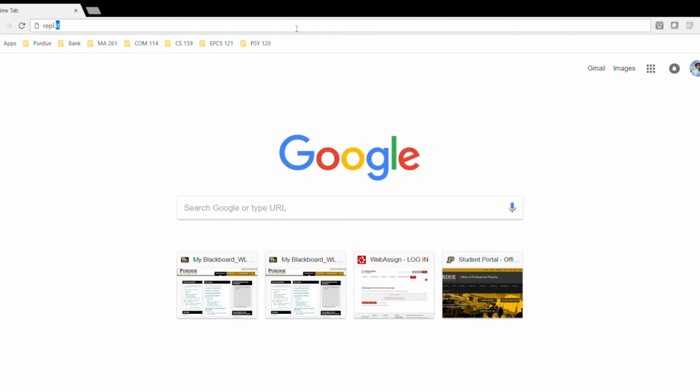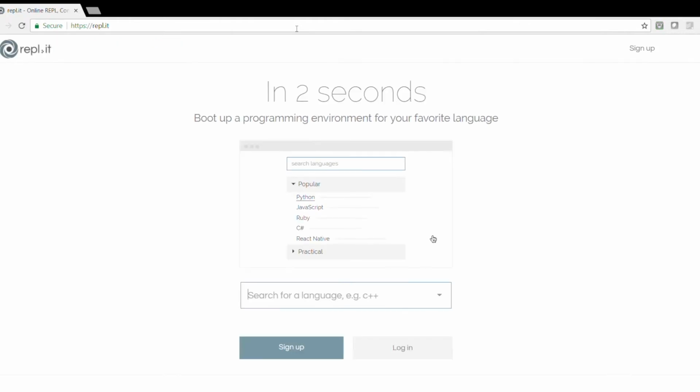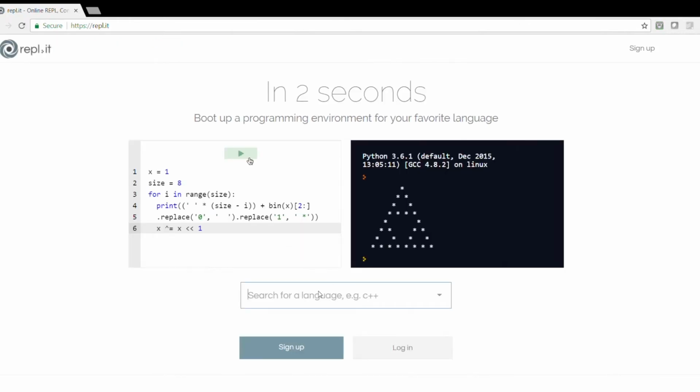First, we are going to use the website repl.it. We're going to scroll through here where it says search for a language, all the way to the C compiler. We will be using the C language as it is one of the most original languages and is the most user-friendly. In August 2017, Professor David Brailsford of the University of Nottingham stated that C finds its maximum power if you think about it being as the classical system implementation language. So hopefully you understand how crucial C is in the programming world.